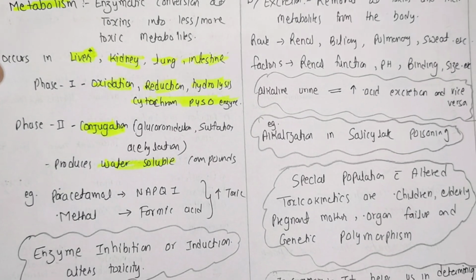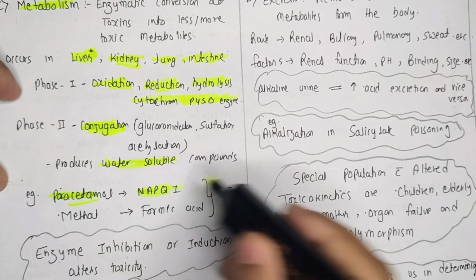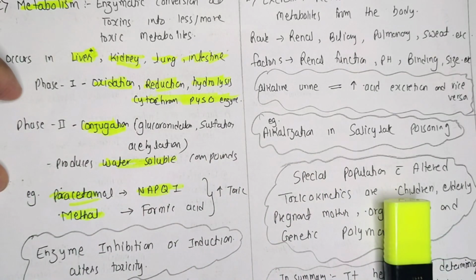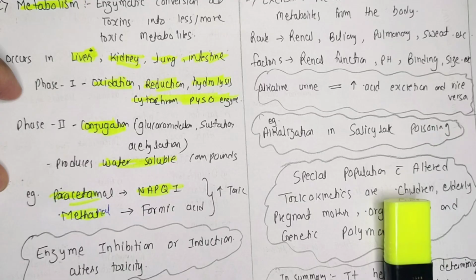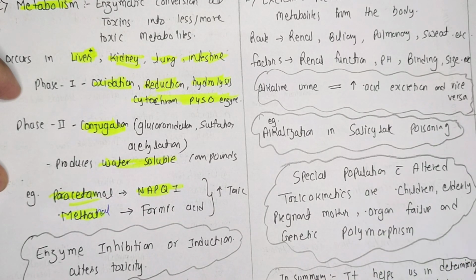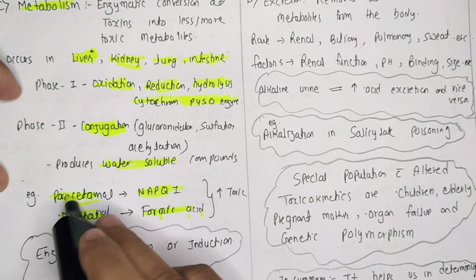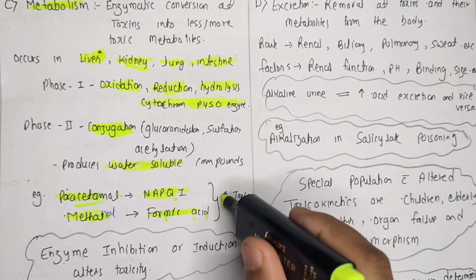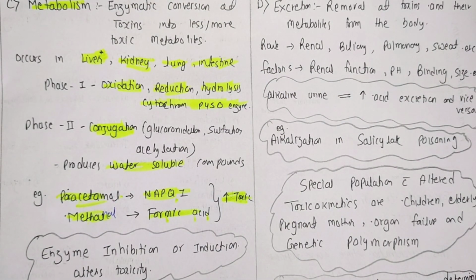Now we will see one example in the metabolism. Now you see, if paracetamol is metabolized, its derivative is NAPQI, which is actually toxic. Similarly, if we see methanol poisoning, there is a spelling mistake here, this is not methyl, this is methanol, right? If there is a methanol poisoning, under the influence of alcohol dehydrogenase enzyme, this methanol will convert into formic acid. Now this formic acid is more toxic than the methanol. Actually this methanol is non-toxic, its derivative is toxic. Similarly, paracetamol itself is not toxic, however its metabolite is toxic. So it will lead to the toxicity symptoms. So this idea we will get from the study of metabolism.